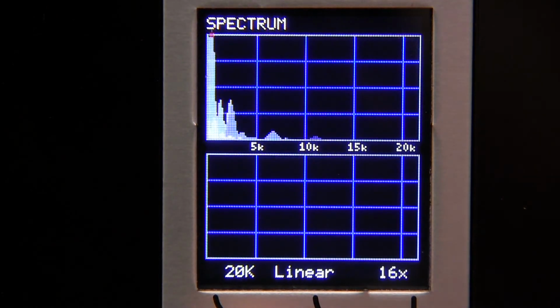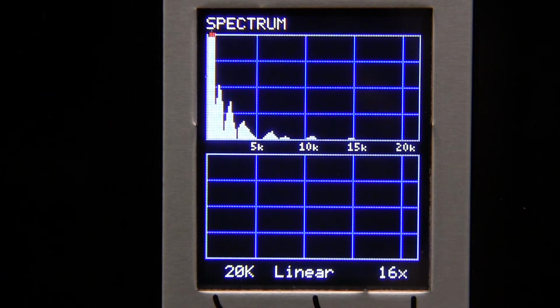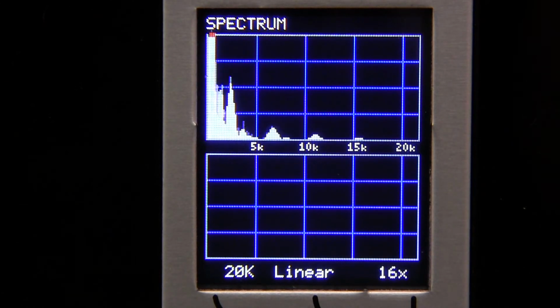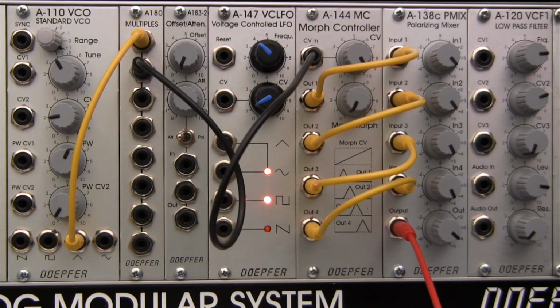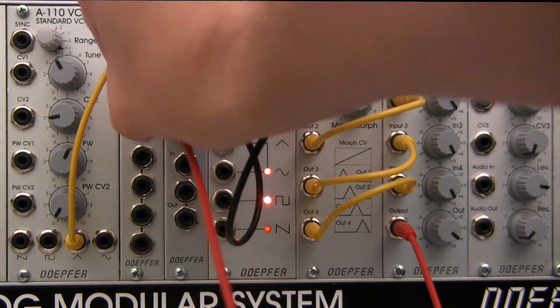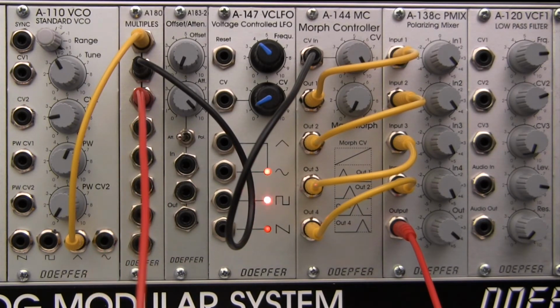And this one is actually going to let me see the spectrum. So this is the waveform spectrum that you can see at the top right here of the current signal that we have. So let me get another cable so that we can observe what the original sort of harmonic spectrum of our triangle wave was.